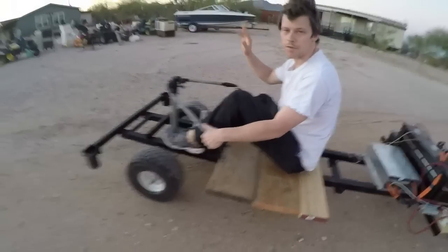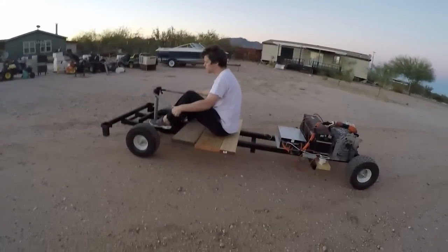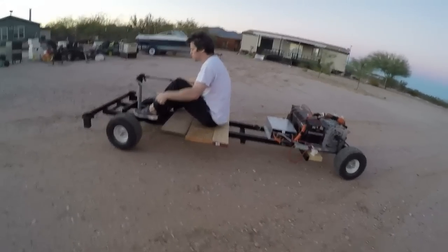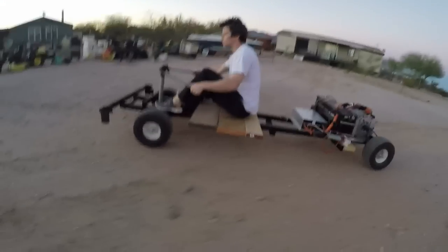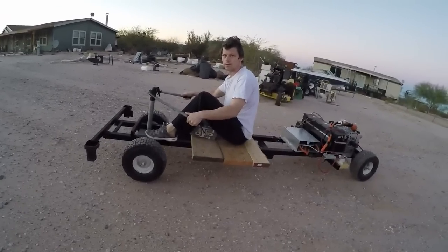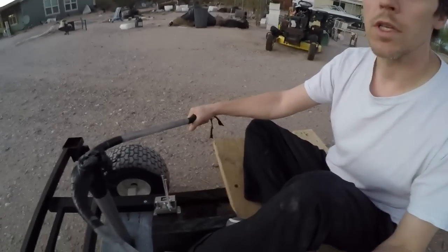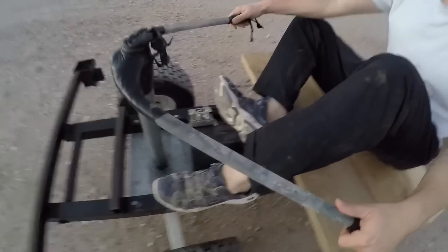Drive, and then I'll take my foot off the gas, and then watch how it slows down from the regen. I could set the regen a lot higher, and it would come to a screeching halt. Right now I have the phase current set to a maximum of 50 amps, and the regen set to a maximum of 20 amps per phase.